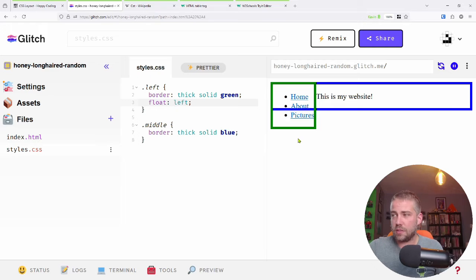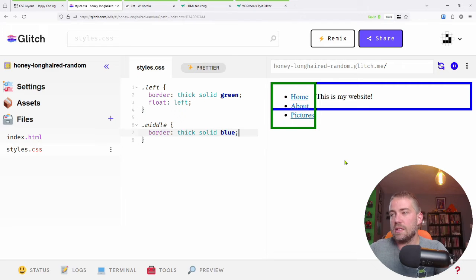That is true. So that float keyword is telling my browser, hey, don't use the default layout where you're boring and you just go top to bottom. Actually, I want this on the left. And so the browser says, okay, it's there on the left. But it's actually not smart enough to move anything else around. So what you had to do was set margins and borders on the other divs.